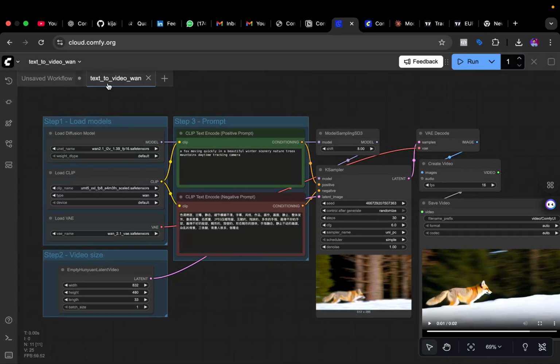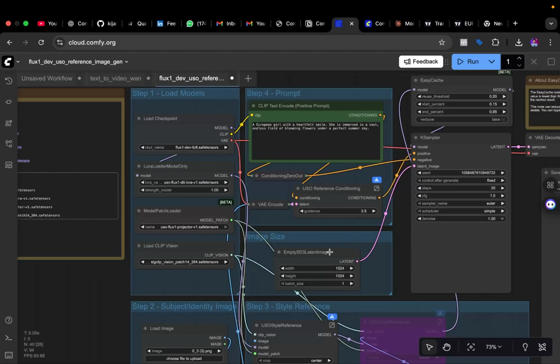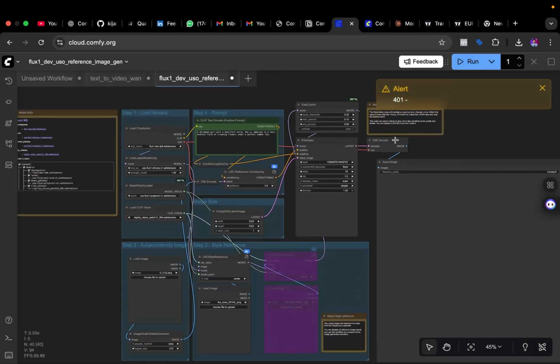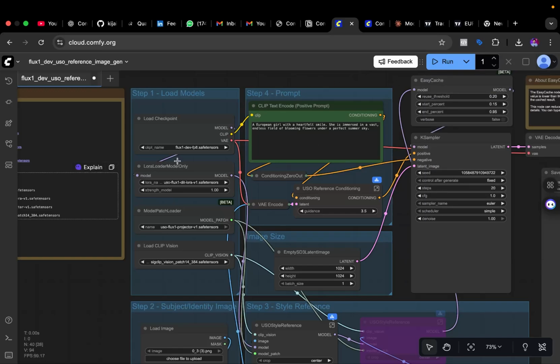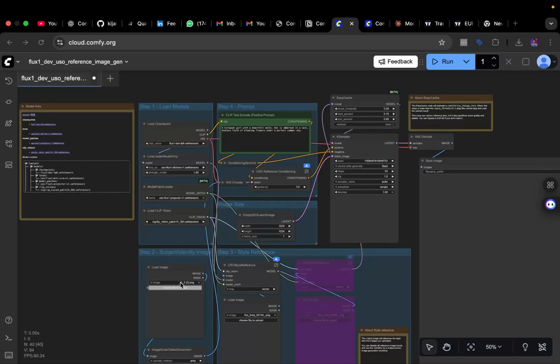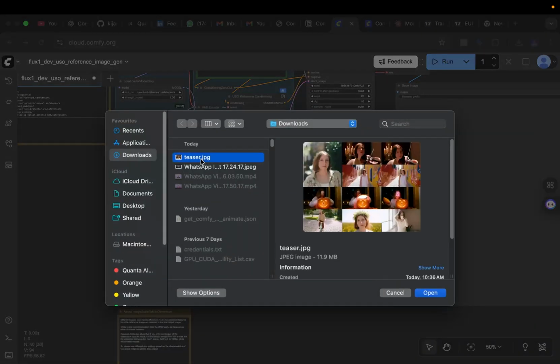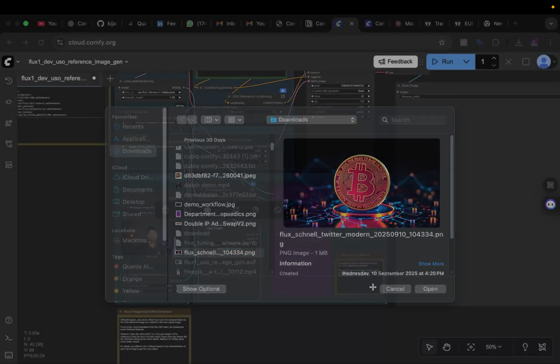So for example, let's talk about text to video WAN 2.1. If I select any different model, let me just click on this one, and I give the reference of mine only, and this is the USO workflow. Okay, there is an alert. Let me refresh it once. So it directly opened the Comfy UI like this. Here they are providing all the details about your organization and setup. Now this is the USO workflow, the reference. Let's take the reference of mine only. Style, if you want to give any particular style, you can give. Let me give this particular style, any style I have. Let's take this one, just a random image.